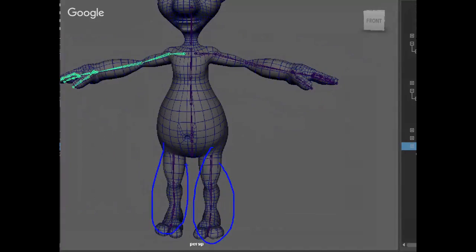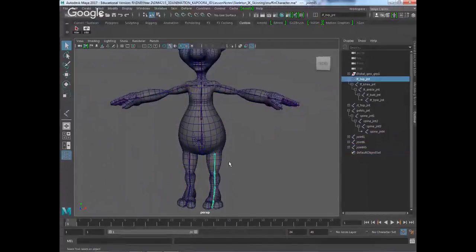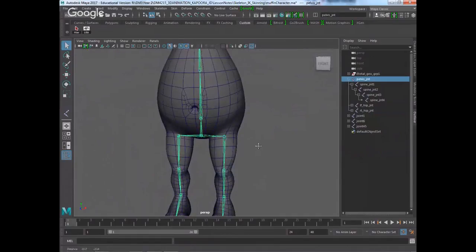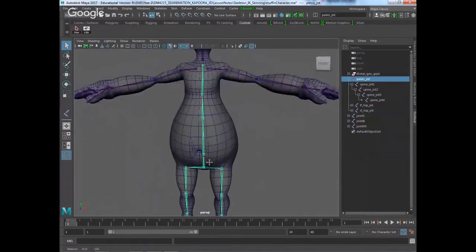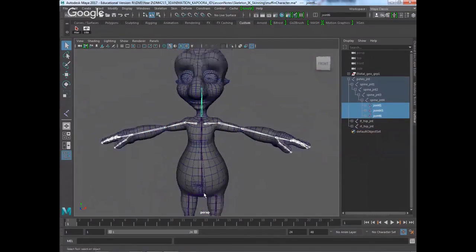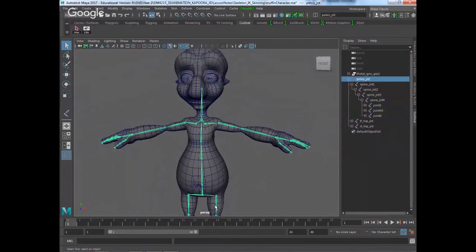So the 2 legs, the spine, 1 arm plus the finger, the arm plus the finger plus the neck and the head. That's all the body part. And now I want to parent those body part to the full rig, to make a full skeleton. So the 2 legs to the first joint, the 2 clavicle plus the neck to the last joint of the spine. So now we can start to test our skinning.